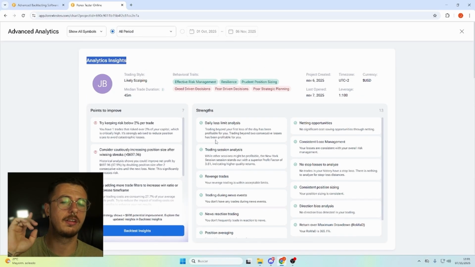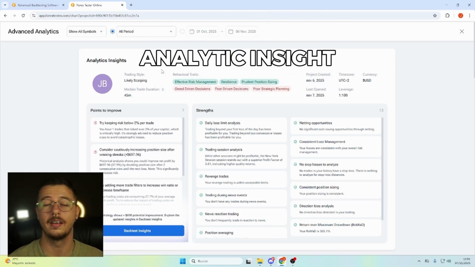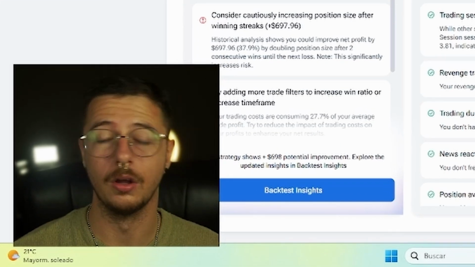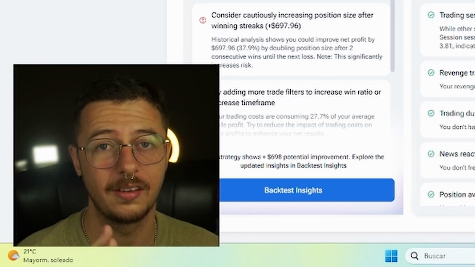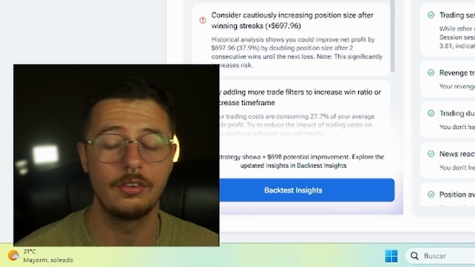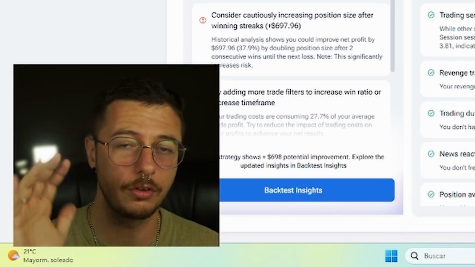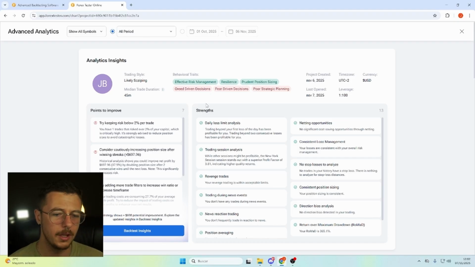But the most interesting thing here is how we're going to optimize the strategy. Well, as you know, in Forex Online, we have analytics inside, and this is basically an algorithm that will check your strategy and tell you the things that you can do. And I mentioned as well that this was programmed by a professional algorithmic trader. So it's basically like having him next to you saying, let's change this and try this out. So this is obviously massive because it saves you tons of time and it analyzes things that you maybe didn't even think of.